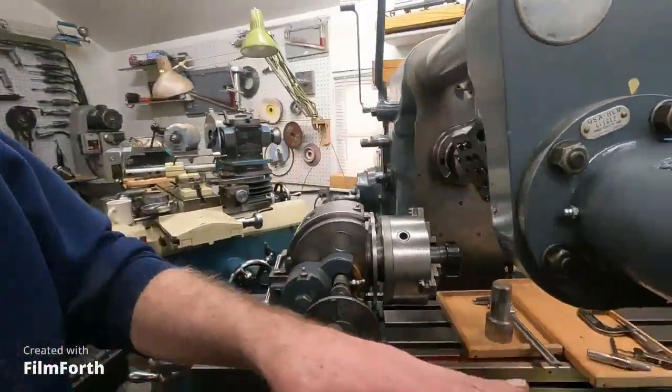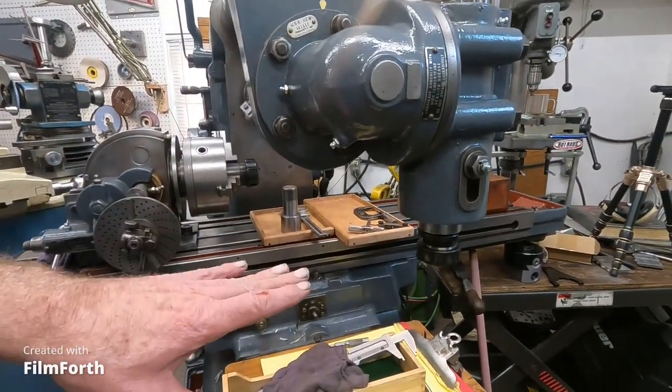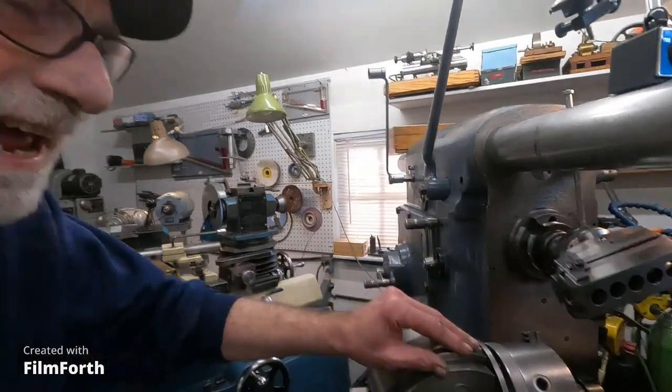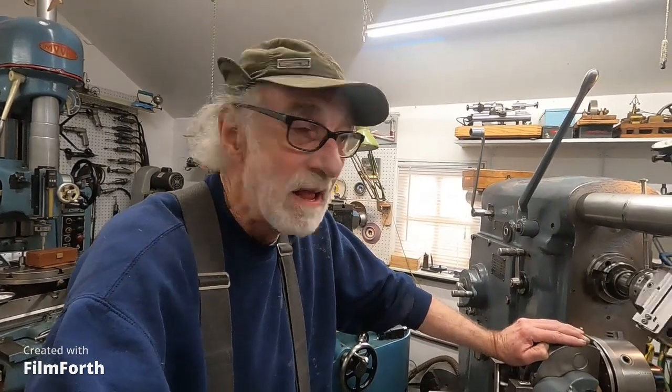I got that done. I got it adapted to the 40 spindle too, and I demonstrated it cutting a D1-6 back plate, and it did a perfect job. This is going to be kind of a choppy video — I had a few problems along the way, like shifting the 10EE into English threads. Those metric threads were easier just because I don't use them as often. I hope you're all doing good. Have a good day, and I will be back with my next one. Bye-bye.